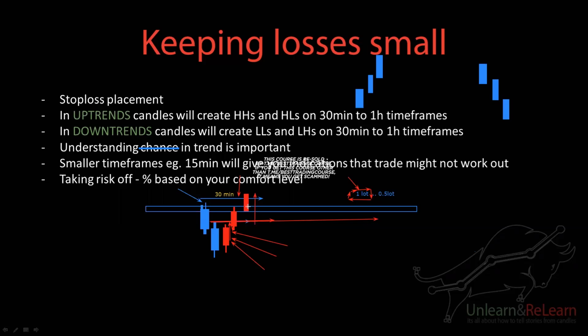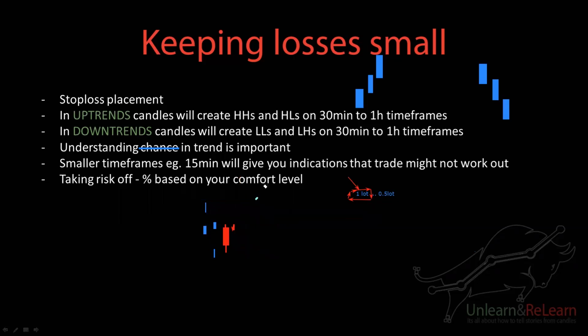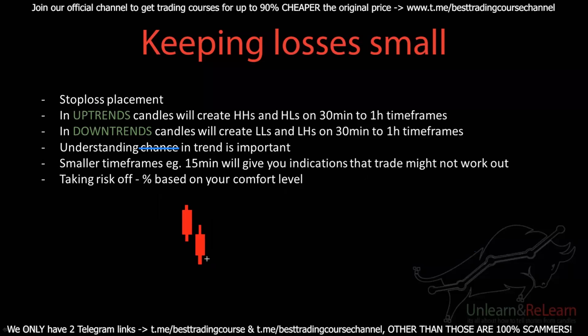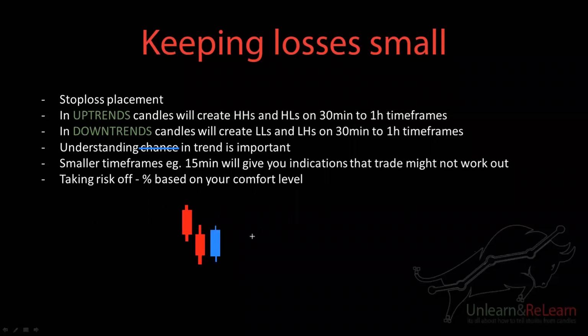So for me, personally, let's just summarize all this here, right? If you are expecting the 1 hour candles to continue, now this will be a very objective scenario. If you're expecting price to continue bearish, with 1 hour candles going bearish, or I use the 30 minutes, and they're making lower highs and lower lows, and for some reason a 15-minute candle closes bullish, then there's a higher chance that price may start to go against you. So this is where you see, okay, I see a smaller time frame candle that's going against me. I may want to take some risk off the table because I don't want my entire stop loss to hit. I want a portion of my stop loss to hit.